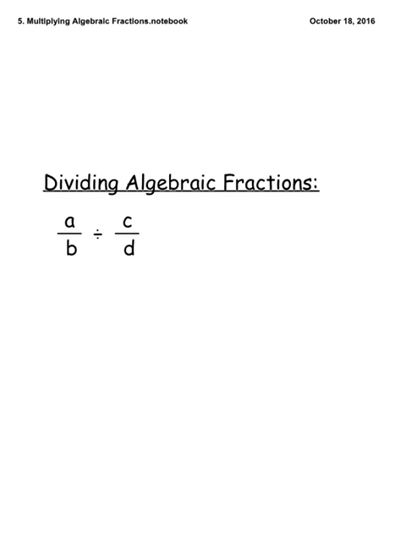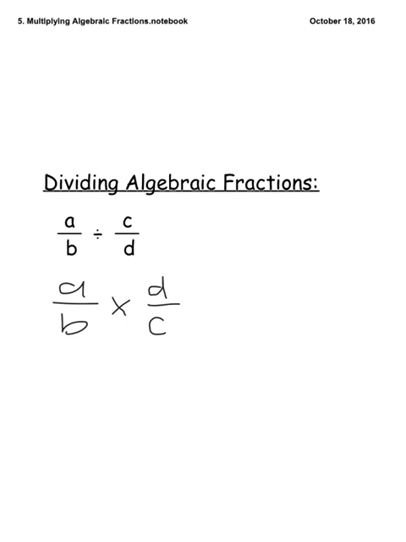Dividing algebraic fractions is also quite easy. You just need to remember one important step. The step is to rewrite your question, but to change the division to a multiplication, and to change the second fraction so that the sides are in the opposite place from where they started. So c becomes the bottom half of the fraction, and d becomes the top half of the fraction.